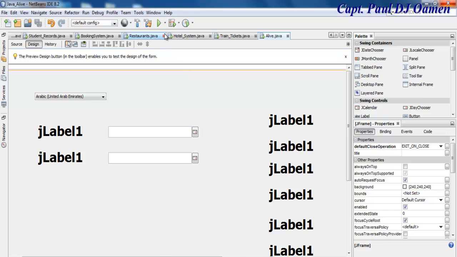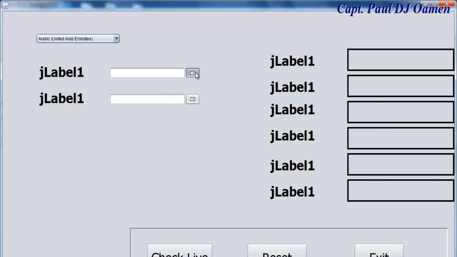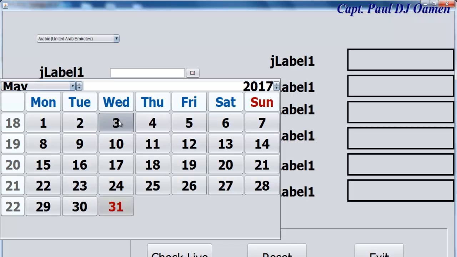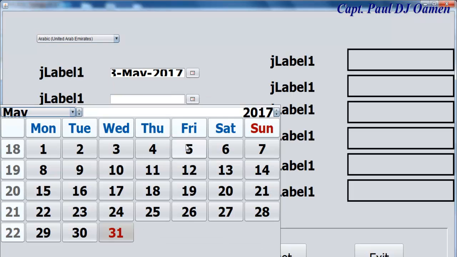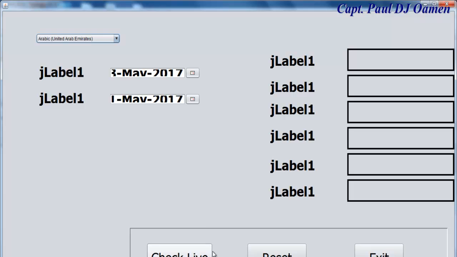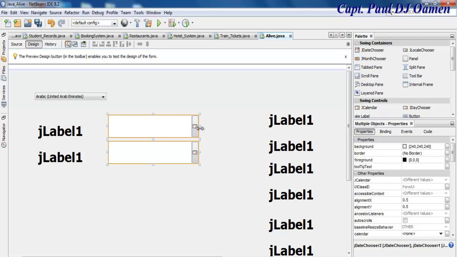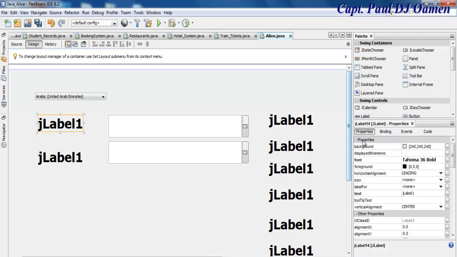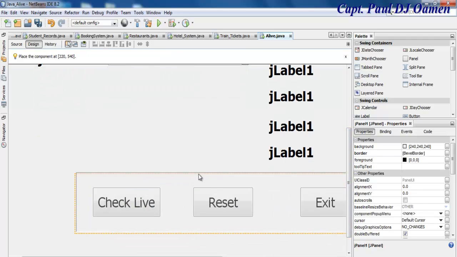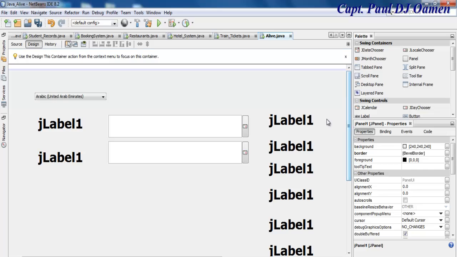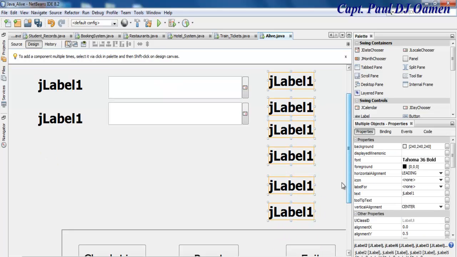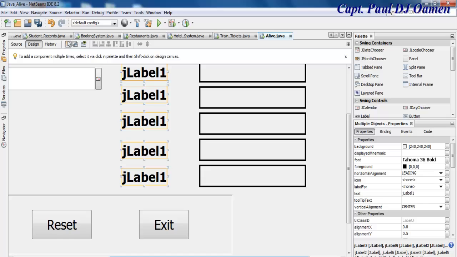If I run this now, compile and run, there we go. You can always select the month and so on, and then click on this button to check how many years. That's supposed to be the whole idea. Let's enhance that, and we'll continue. I'll just speed up the whole process now that we have all our components on board. I have all of the components we intend to use on board.